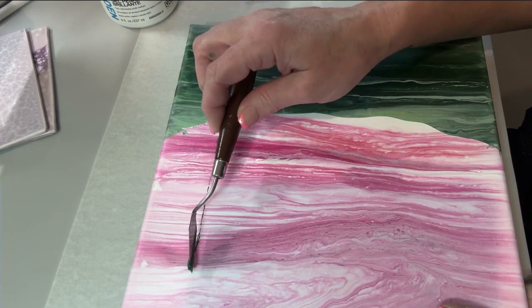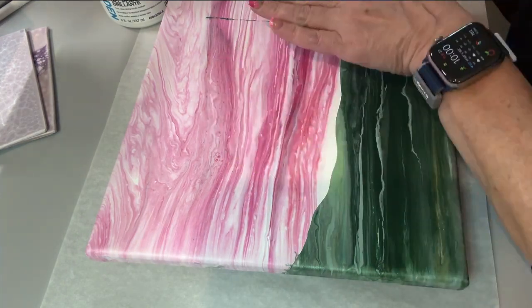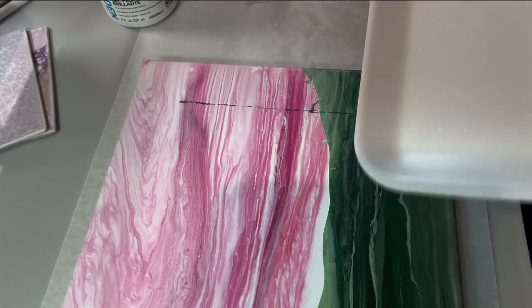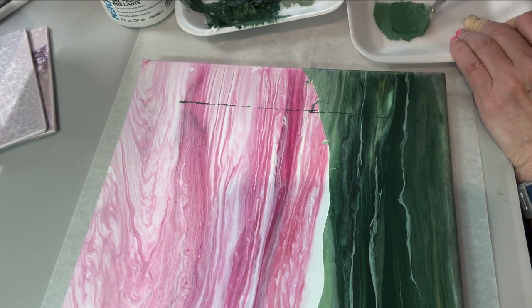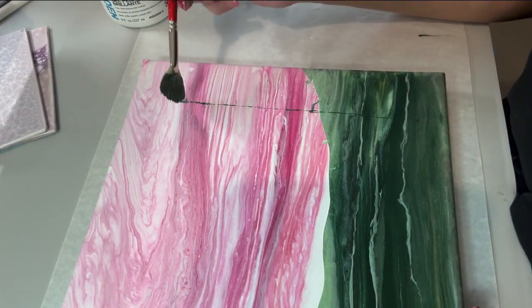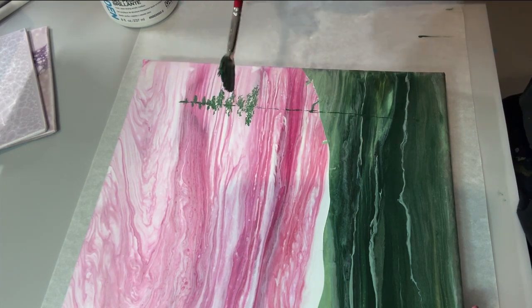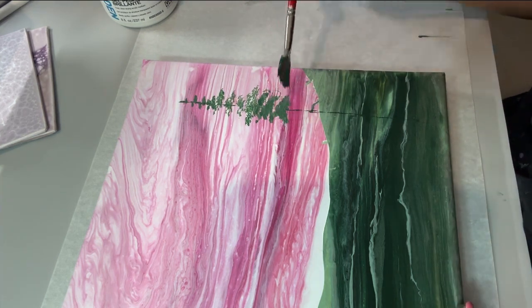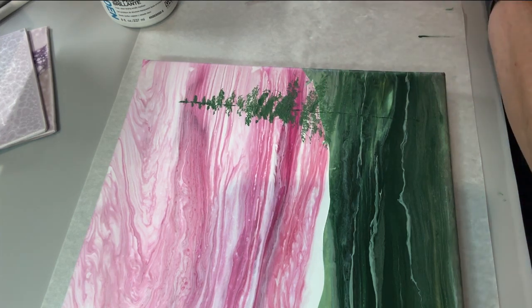I've taken my palette knife in the paint, and now I'm putting a line down my canvas to serve as the trunk of my tree and a way for me to center my branches. I've taken a fan brush here, and I'm loading the paint into my brush. And so when I do that, I flip the brush over, load on one side, flip it again, going back and forth until I get that pointed chisel edge that I just showed you. So I take the edge of the brush and I go down, and the farther I go down, I turn the brush kind of to the center.